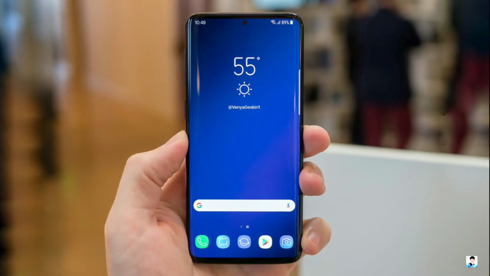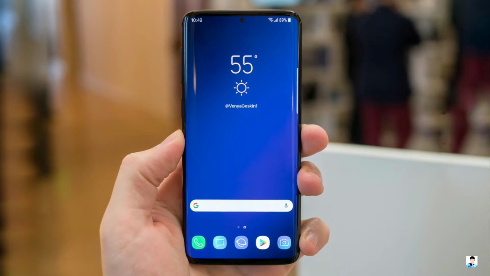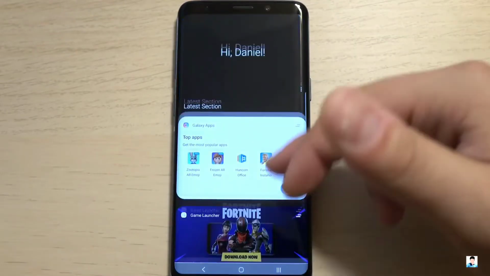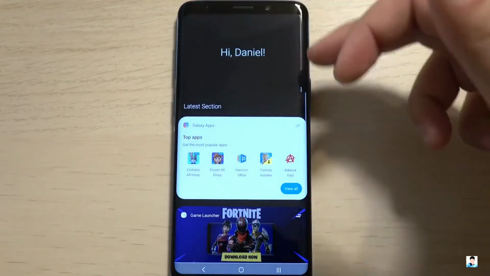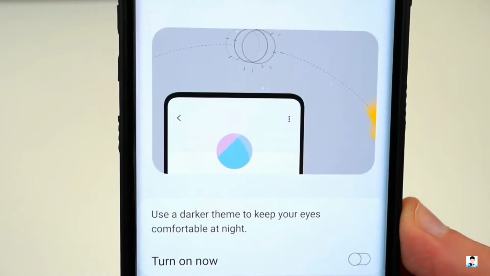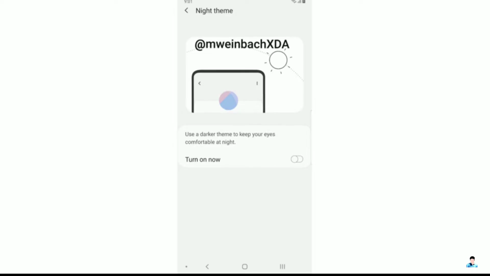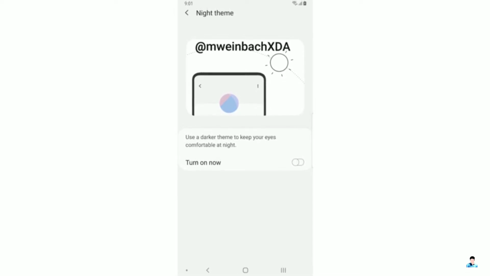Now, to confirm this, we have a proper official leak or maybe a teaser for the 2019 S phone. Samsung has started rolling out the Pie Beta program on their flagship phones, and on the newest Note 9's Pie update, we have this as a device design in the night mode tab. The picture is very clear with a futuristic bezel-less design that may admire the S10.